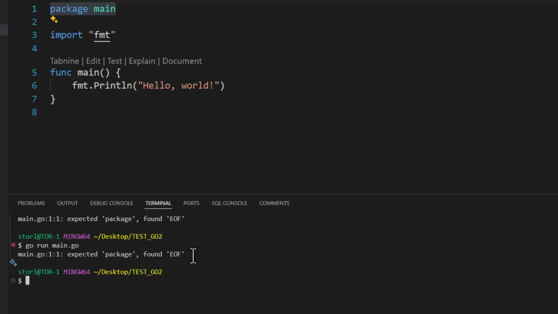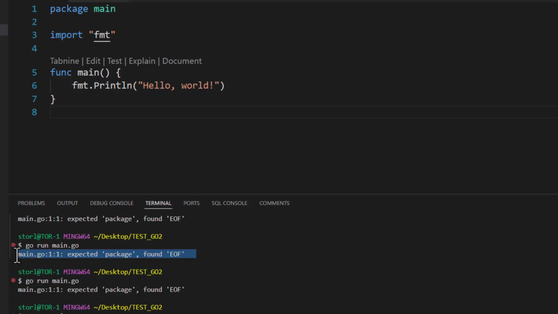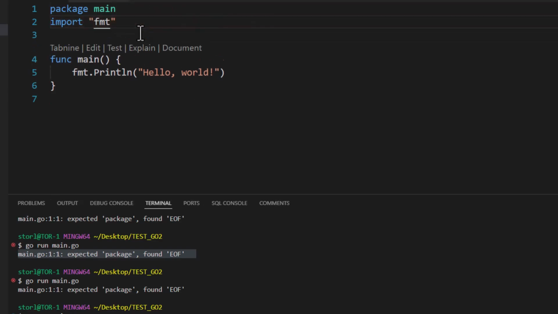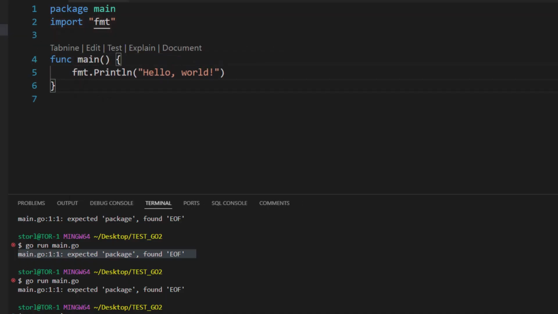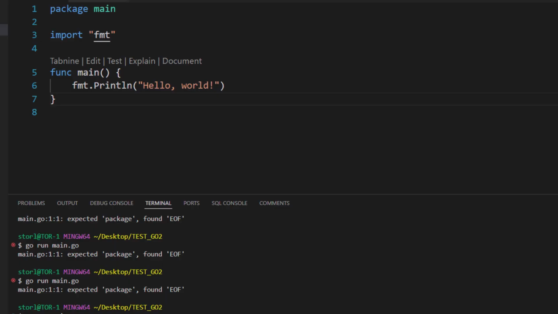It didn't find the package, expected package. So what is the problem with this? Well, let's see if we can figure that out. It gave me an error when I first ran, as you can see here, expected package found. And if you copy code over from somewhere else, you've got to make sure there are no hidden symbols in the code. And what I discovered by backspacing this like this and bringing this function up like this, I actually solved it. You've got to be careful when you copy from places.